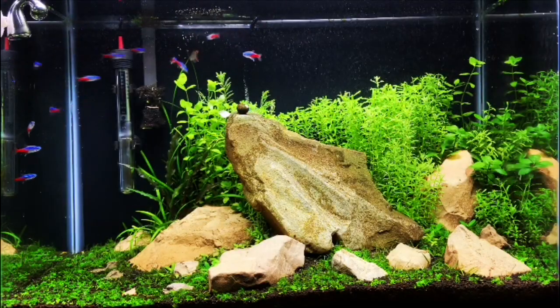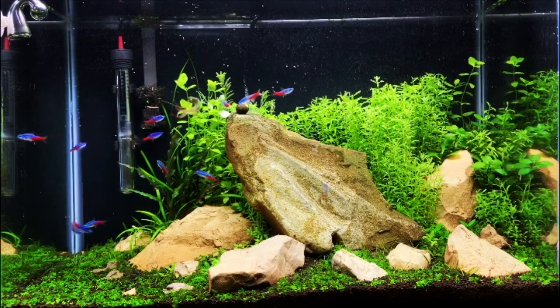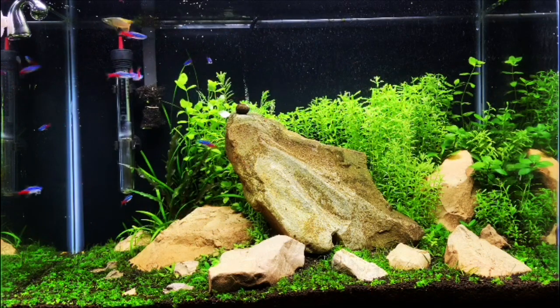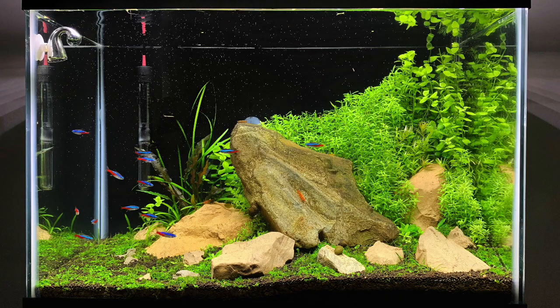Alright guys, welcome back to another video where we'll be moving an aquarium moderately safely. So as you can see, this is the 20 gallon high aquascape that I've got. And let's hope it still looks like this once we've moved it.